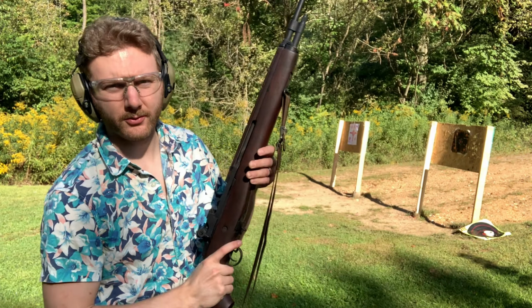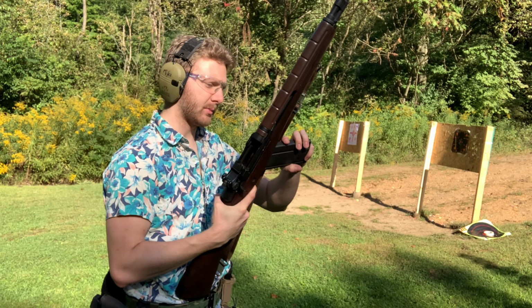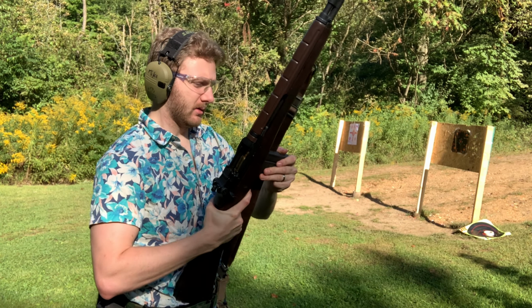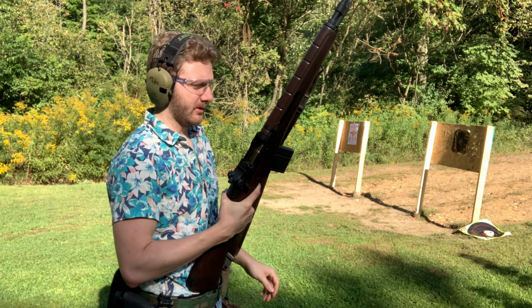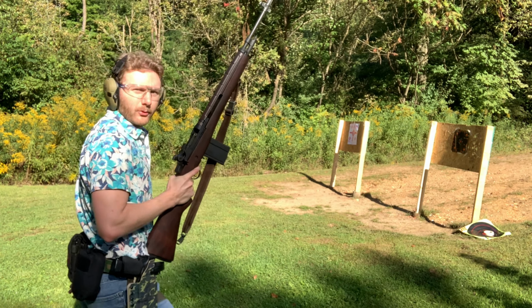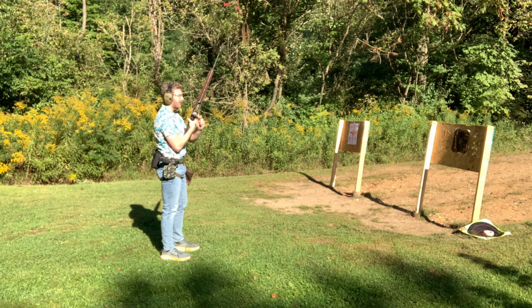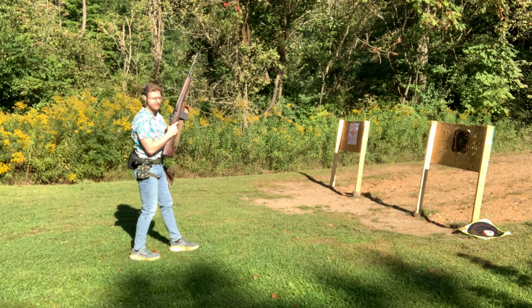All right, so to finish this out, I'm going to show you a Bill Drill with this. Mind you, I haven't warmed up with any speed or anything, so we'll see, but I can usually get 6 shots off in less than 2 seconds with the M14, so we'll see how I do. And we'll start with the safety on. Why not?